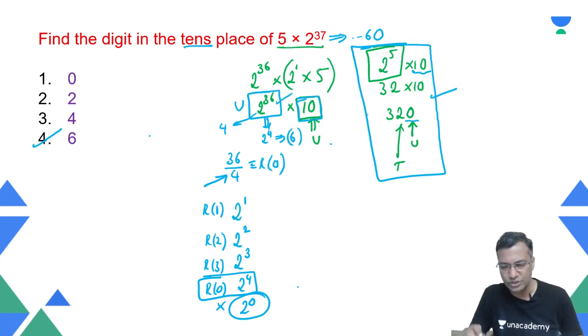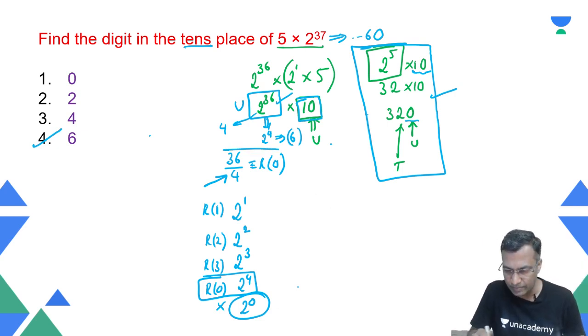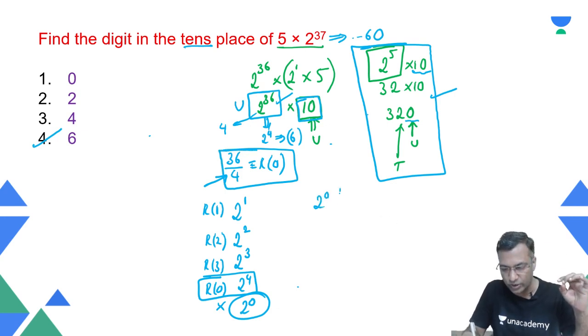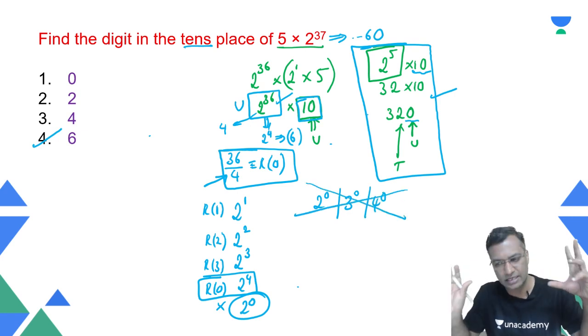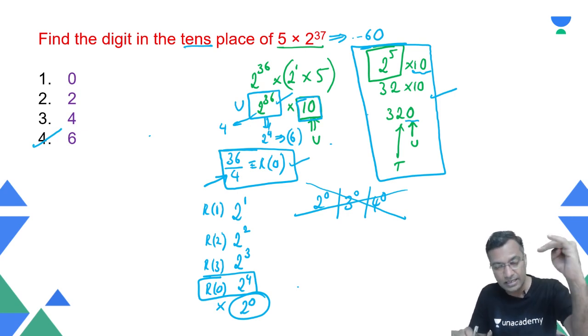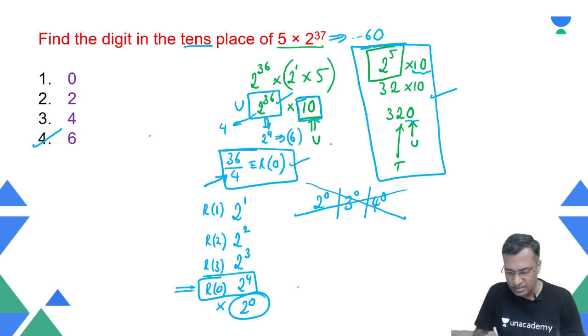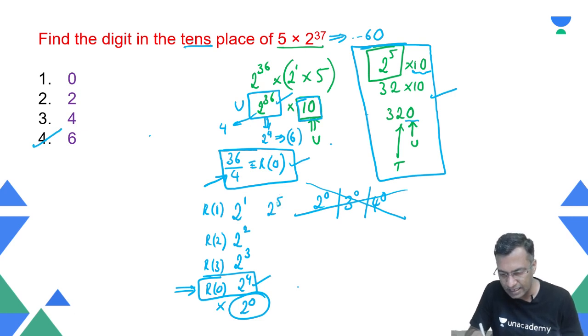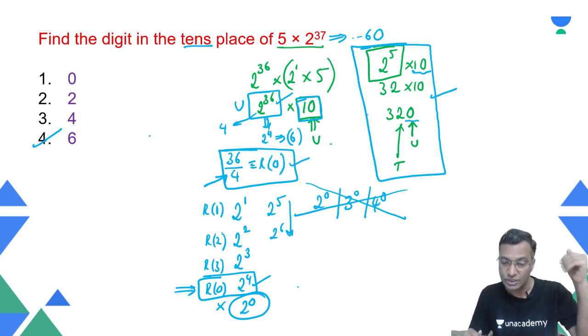We focused on 2 raised to power 6, and we examined one of the important facets in this question, that is, when the remainder becomes 0, how I need to understand. Because we never discussed the unit digit of 2 raised to power 0, 3 raised to power 0 or 4 raised to power 0 as a part of cyclicity, but suddenly you found that the remainder has become 0. What does it mean? The remainder has become 0 means the cycle has come to an end. That is the last element of the cycle. In this case, it is 2 raised to power 4, because the cycle is going to begin again with 2 raised to power 5, 2 raised to power 6, etc. The end of that particular cycle is what we are talking about.